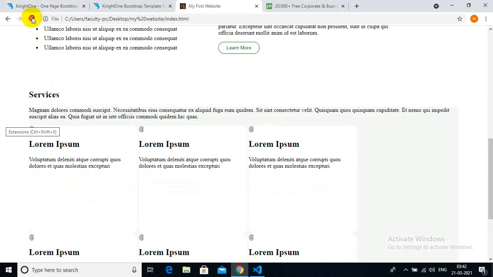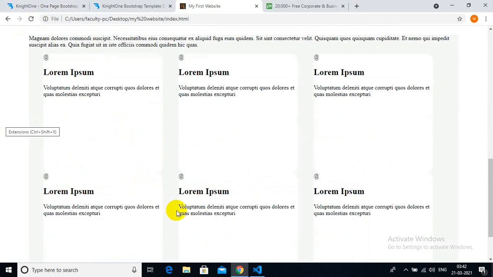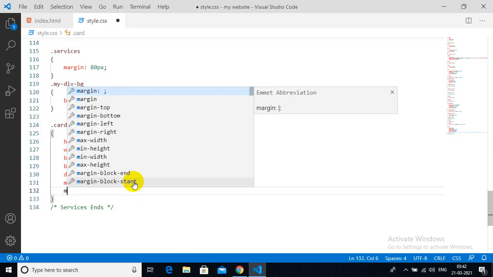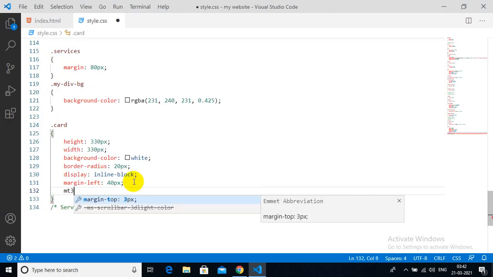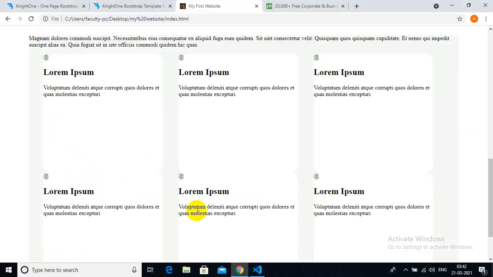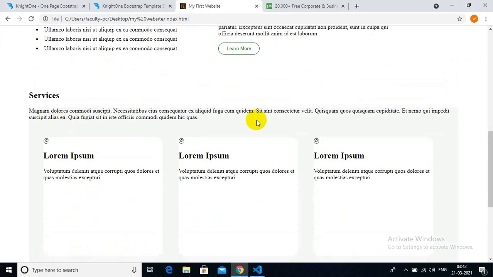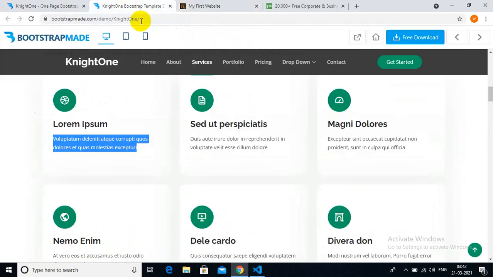Observe here how it's looking now. Margin left 40 px we are providing, as well as I will pass something called margin top 30 px, so that it provides space here also. See, done. It's providing a space here. Clear? So see, it's looking like this.